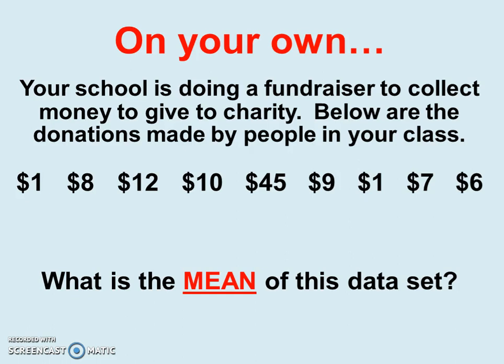Okay, so on your own here, we're going to have you find the mean of this data. So your school's doing a fundraiser to collect money to give to charity. Below are the donations made by people in your class. And so with that data, I'd like you to find the mean. Okay, and then this same data set is going to come back up as our example as we keep going. So if you're working out your problem on a piece of paper, keep it for the next question because it's going to come up again.